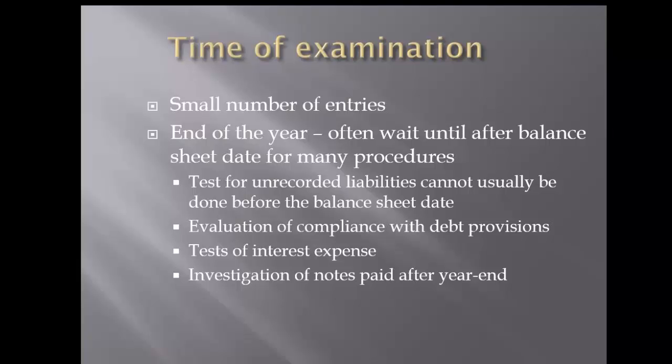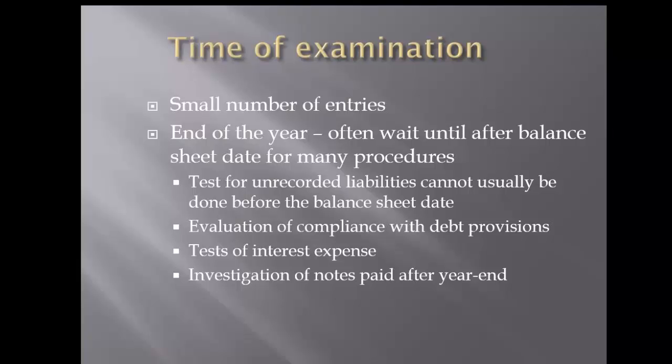Now, the issues related to timing of debt. We do have a small number of entries at the end of the year, and we often wait until after the balance sheet date for many of these procedures. We test for unrecorded liabilities, which can't be done before the balance sheet date. And the evaluation of compliance is going to be a year-end event. Test of interest rates and interest expenses are all calculations, but they're not going to be reported on the financial statements until year-end, so it doesn't make any sense to calculate it prior to year-end.